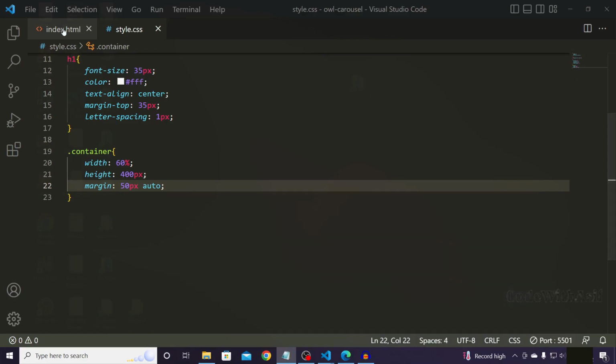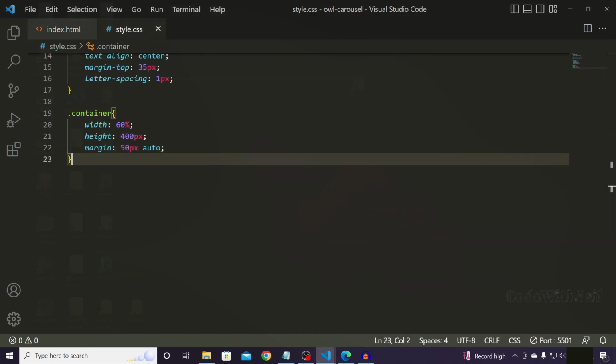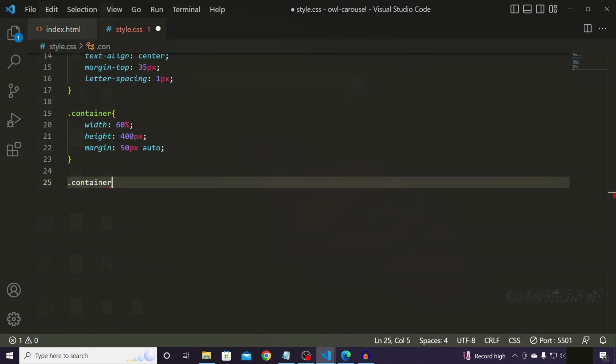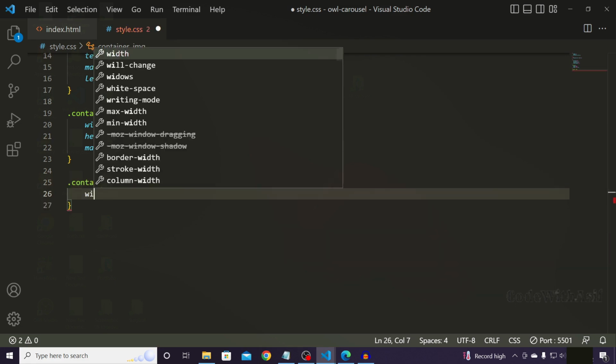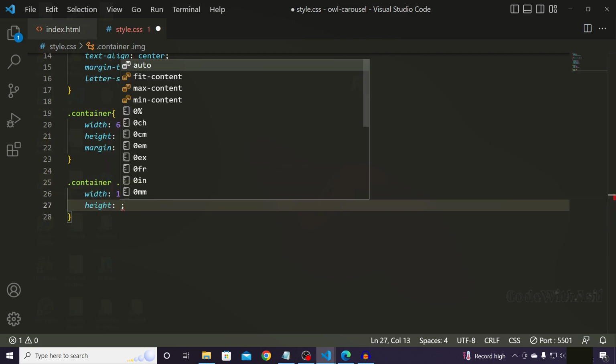Okay, now we need to design our img class. Container img, width will be 100% and height 400 pixel.